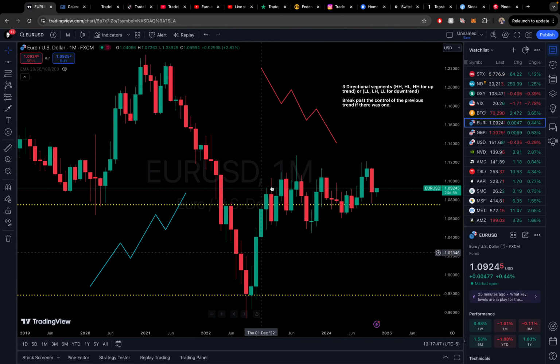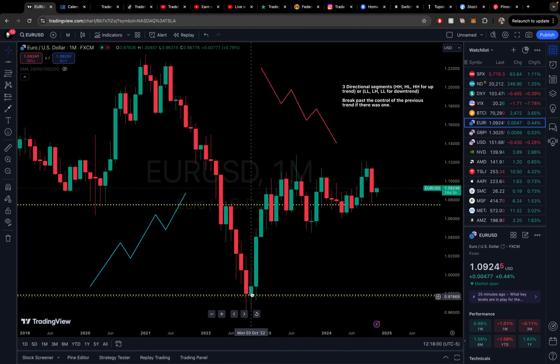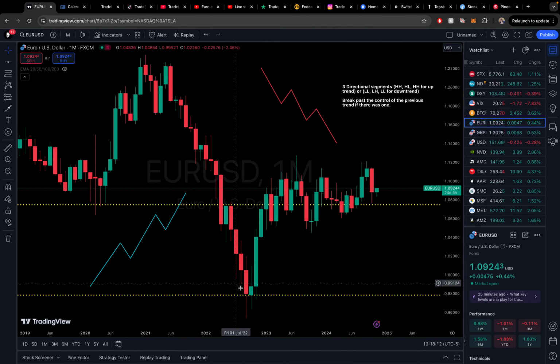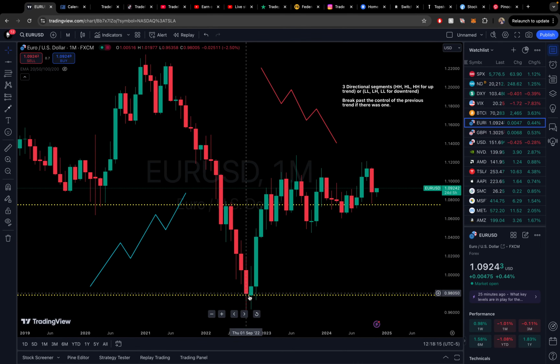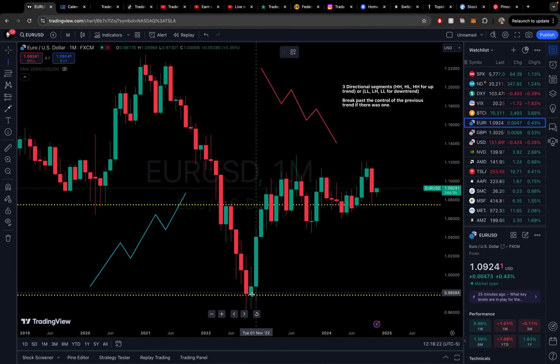So the moment this green candle right here closed above this yellow line, yeah, exactly. The moment we candle close above this yellow line, that was the end of this downtrend, because you cannot have a downtrend with a higher high. That breaks the definition of what a downtrend is. So what do we do from that point? Well, we say, okay, where was the last control point of this downtrend? The last control point of this downtrend was this controlling lower low, right? So essentially what we're going to do is we're going to say, okay, from the last control point of the previous trend, we are now going to determine what has been happening since then, because it's like a fresh start.